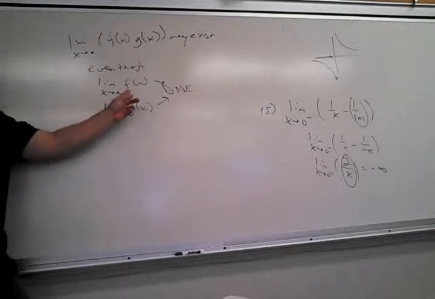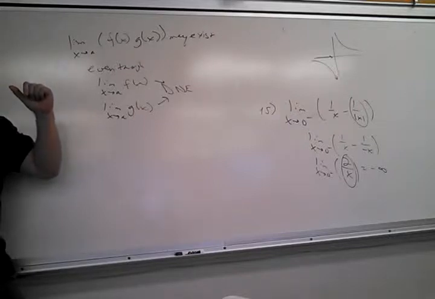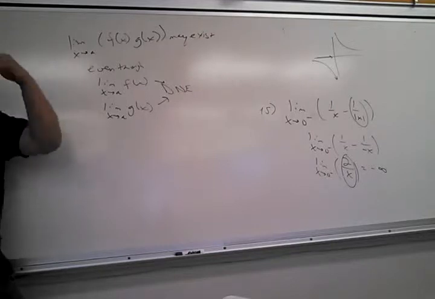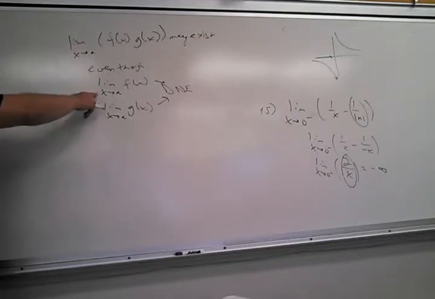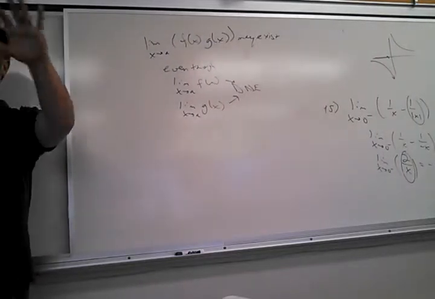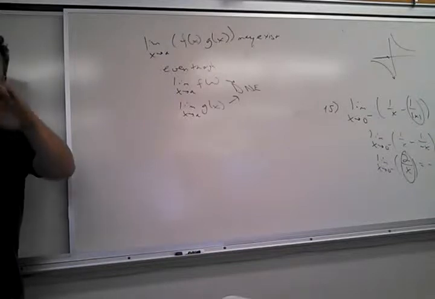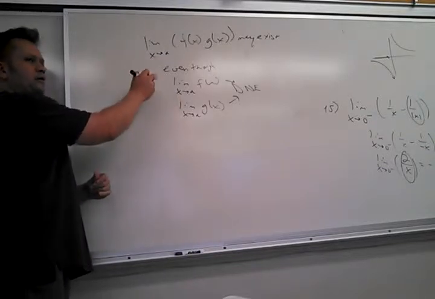So what would have to be true for this to not exist? There's a gap. Either it's got to be going to infinity, it's got to be an open circle, something. There's a lot of different answers you can give me, but I at least want to get you all on an even playing field.